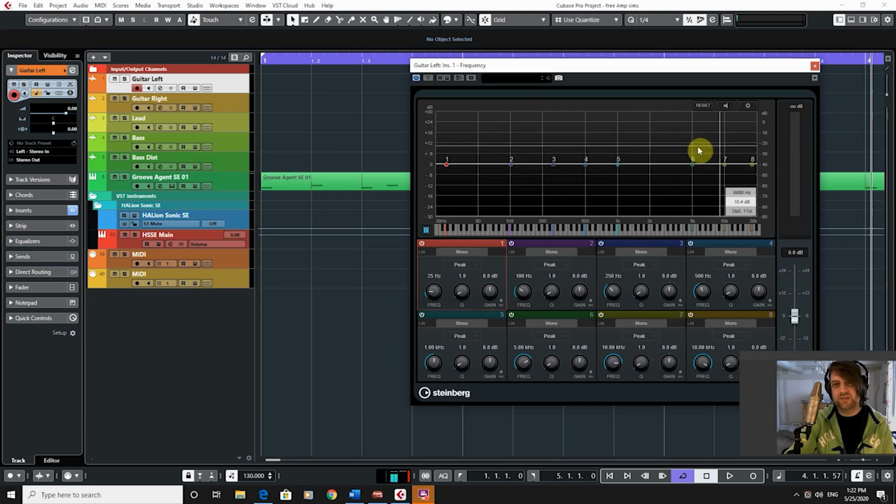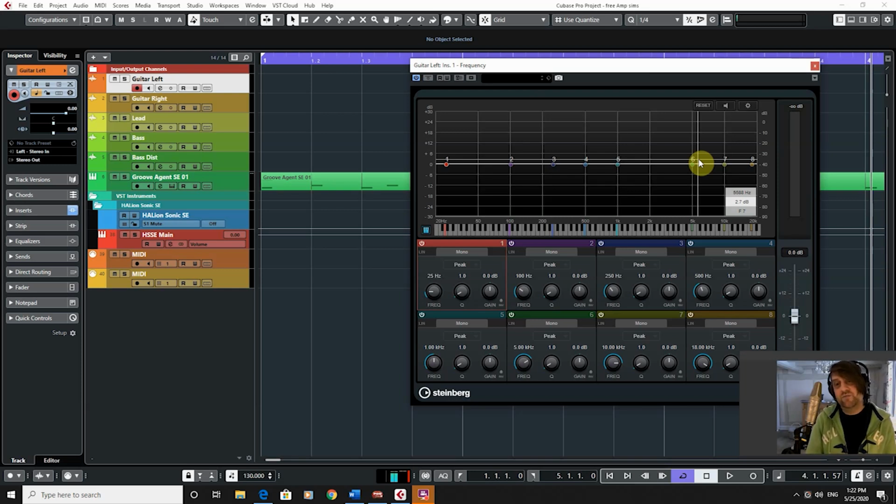And then once we get up to the top, these are what we class as our highs or super highs up here, or our brilliance, or the air of the mix. Quite often you'll see a producer put a bit of a shelf on here, just bring it up and then let it sit up there. That could bring out a lot of the sparkle of the mix. That's what they're trying to add.